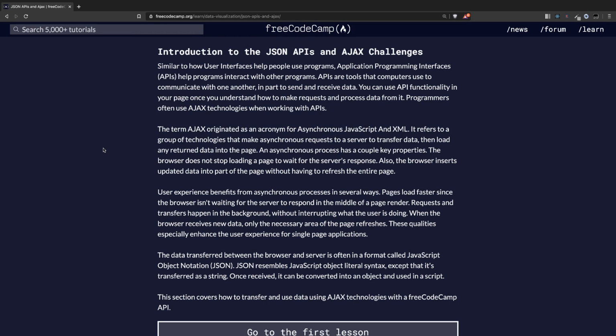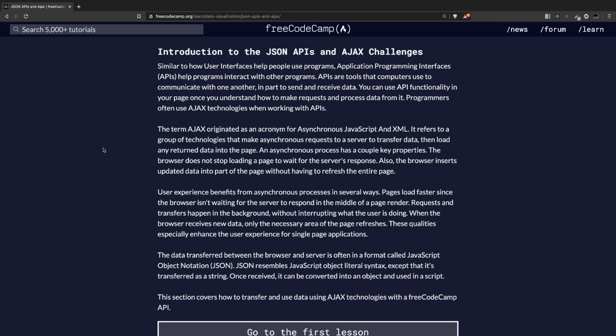The term Ajax originated as an acronym for asynchronous JavaScript and XML. It refers to a group of technologies that make an asynchronous request to a server to transfer data, then load any return data into the page.